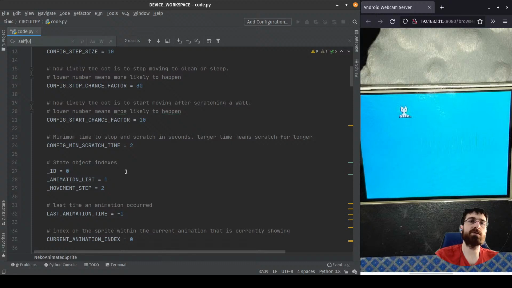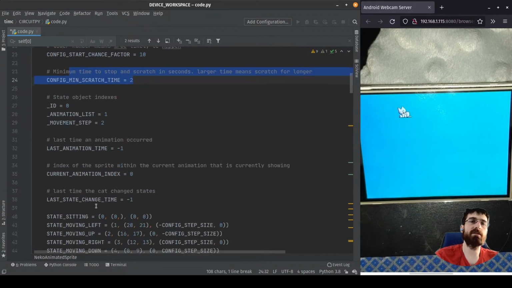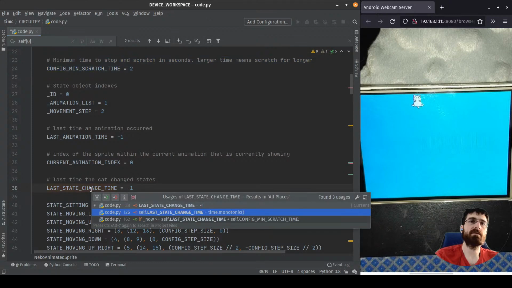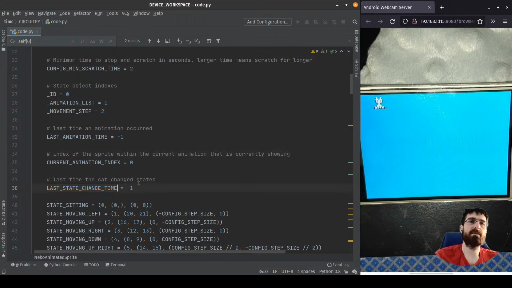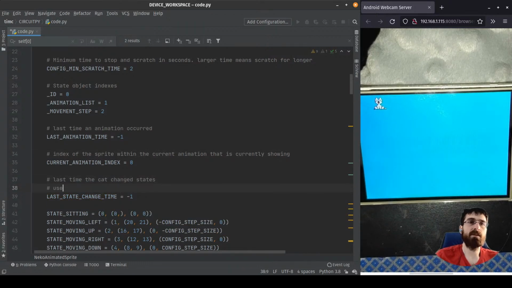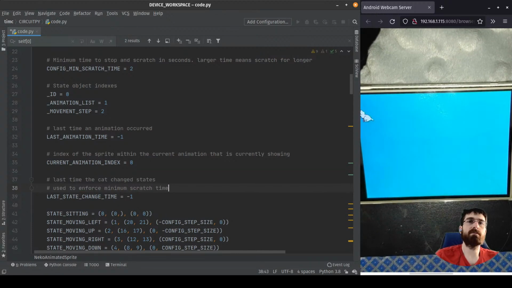Which is used really just to enforce this, right? Yeah. Used to enforce minimum scratch time.